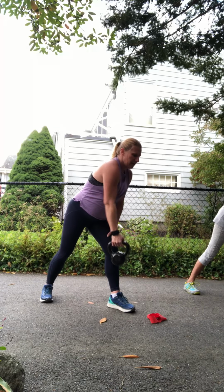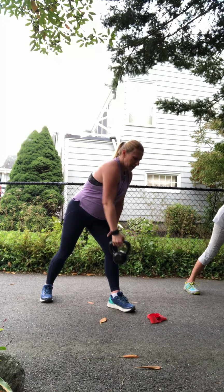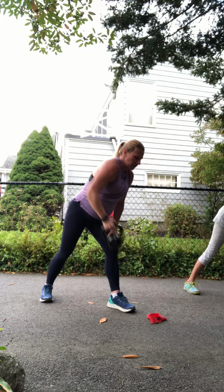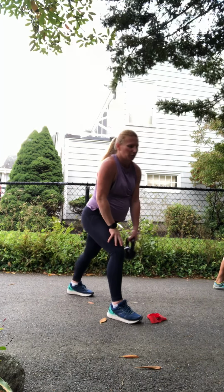6, 5, 4 more like that. Going 4. Then we switch. In 3, in 2, and 1. Just switch that weight. Place the weight in the opposite hand. Opposite leg goes forward.